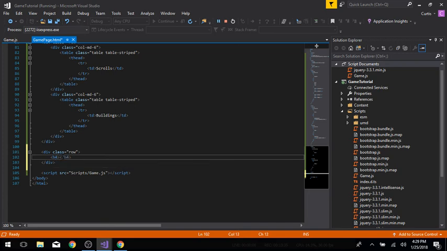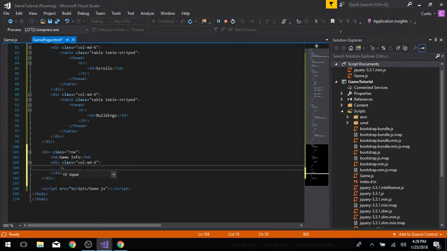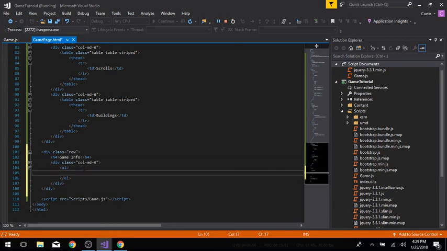That is just the heading size for basic HTML. And we'll say game info. And then we can give it a UL, so list.